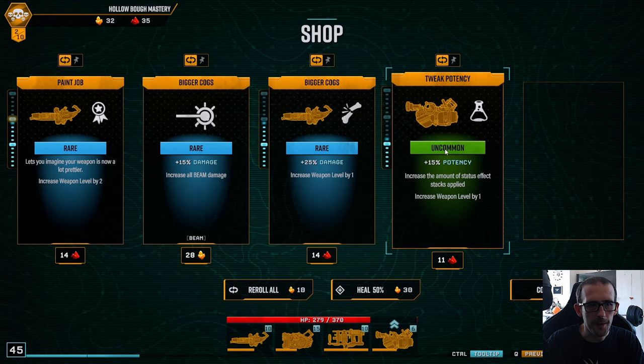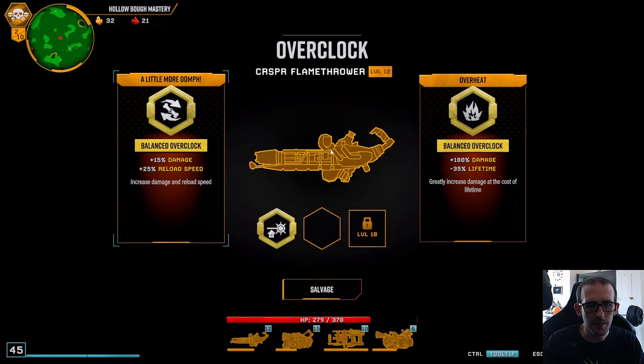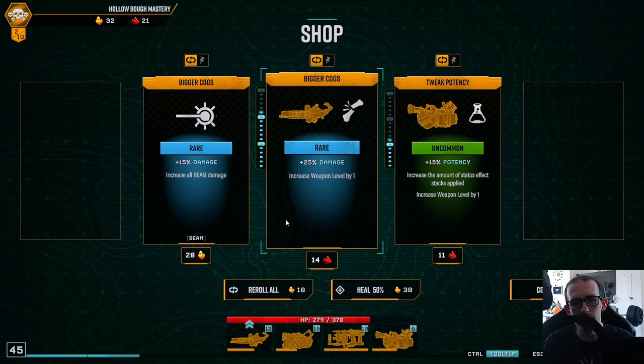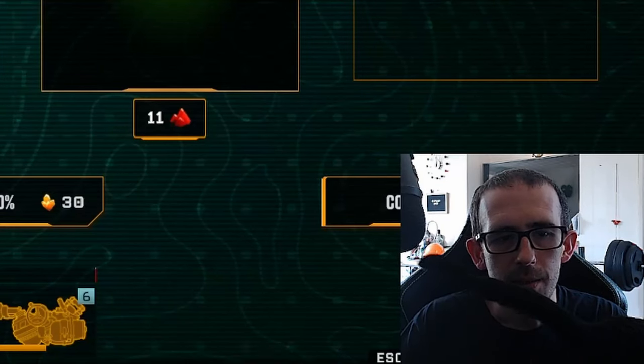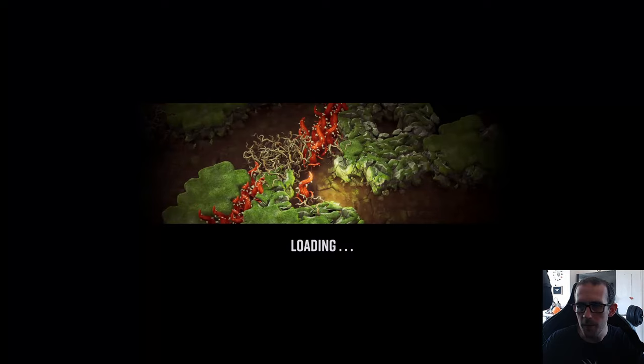Yeah, grab some luck. Get the plus two levels. Ooh. Take, I guess, a little more imp is fine. And then we'll grab this potency as well. And we are good to go.